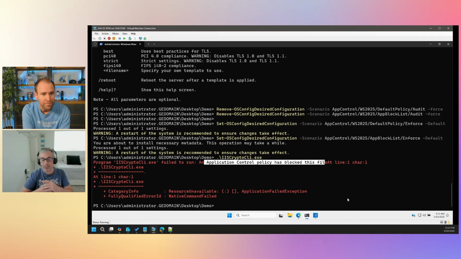Exactly. One important thing, for example, a typical scenario: you are in enforce mode and you have an application like an installer. If the installer fails to run, you don't actually know what this installer will do after the installation. That's why you need to use audit mode, because the installer will put things in your system, and a complex application will load DLLs, will call other executables. There is a relationship between all those binaries packaged into that application. It's not something where the block event alone will have enough information for you to allow everything.